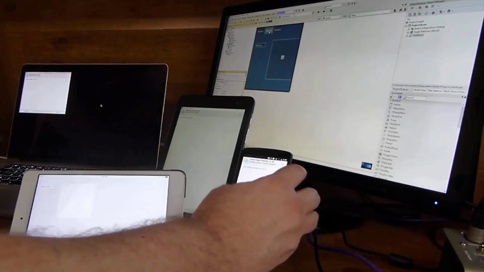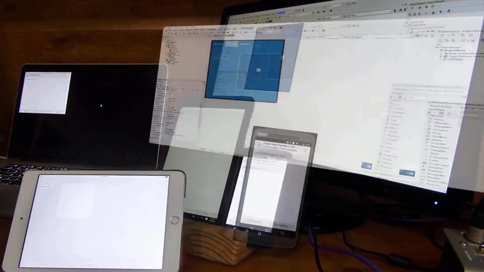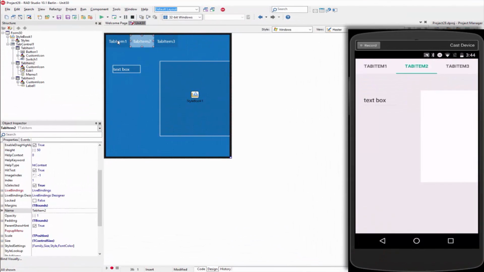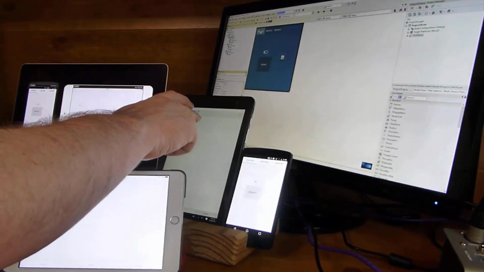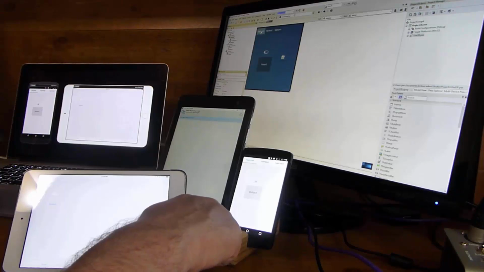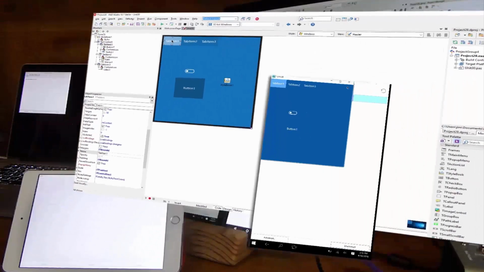So now let's connect the Android device here. So we'll just tap on Studio and hit connect. And we'll see it connects. And again, as I make changes, like for example, changing tabs, it changes tabs. And you'll notice on Android, again, the tabs are on the top, whereas iOS, the tabs are on the bottom. So let's go ahead and add Windows 10. We'll just tap on the item we want and hit connect. And we'll see there's the window appeared on Windows 10. Now this time you'll notice it is blue. That's because it's got the Windows 10 theme applied to it. So we see it in with the Windows 10 theme, the blue theme.